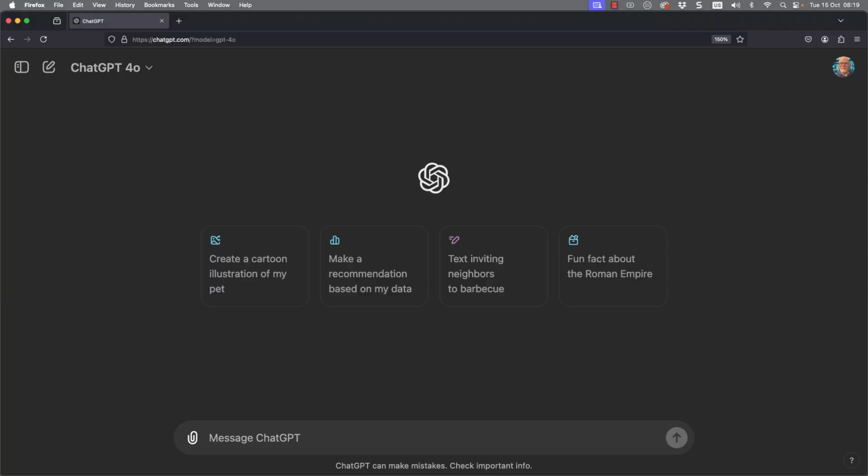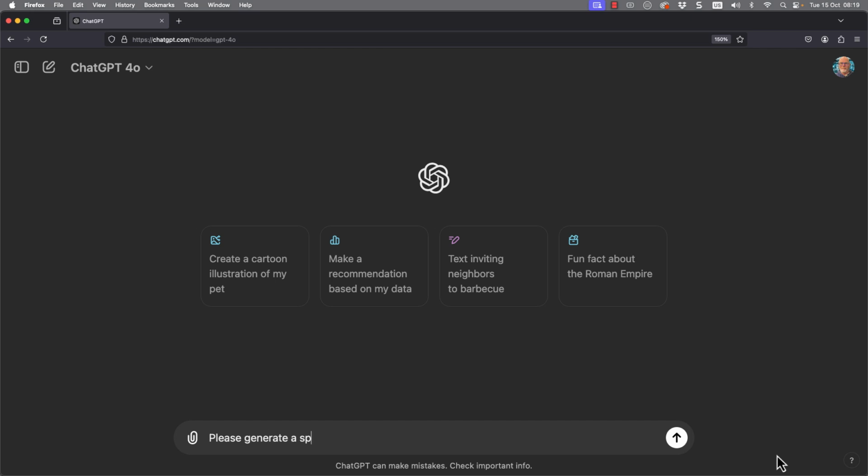So here we are working in my Firefox browser, and you can see that I've gone through to ChatGPT. Other AI systems are available. I have the ChatGPT Plus subscription, so that gives me access to GPT-4o, and that will enable the system to generate things like spreadsheets for me.